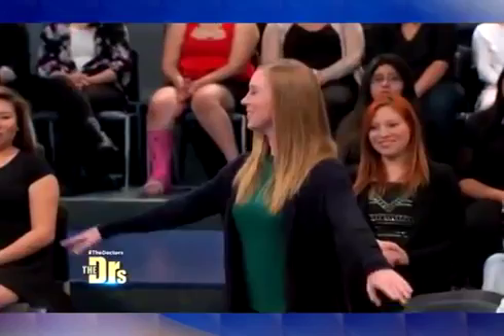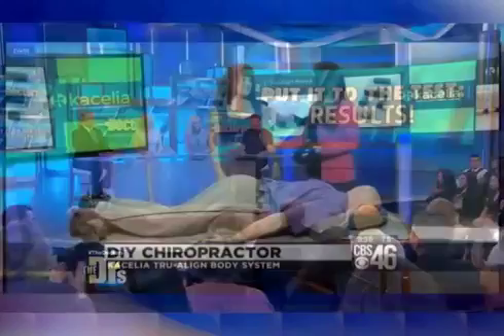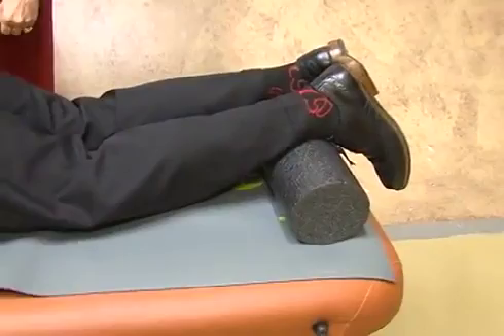It's pretty easy to use too. You get directions on the website — folks can figure it out based on height and weight. You can put it on the floor or start it on the bed. There are a lot of ways to do this. And it only weighs 10 pounds, so it's easy to take with you even while traveling.